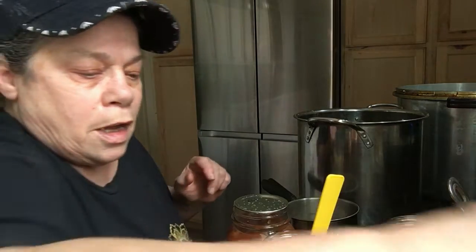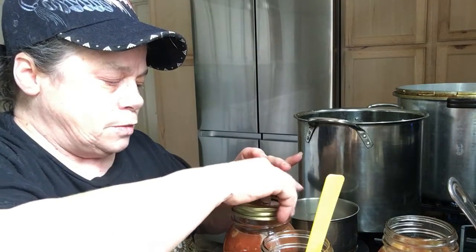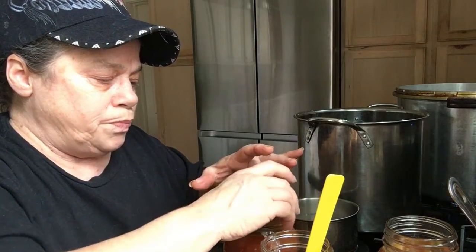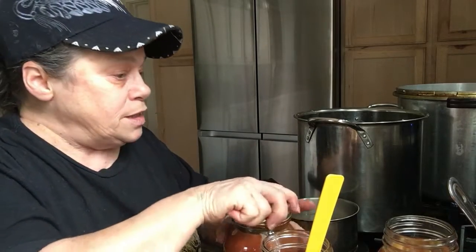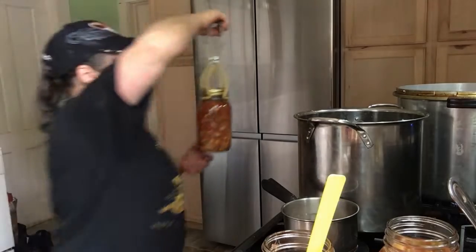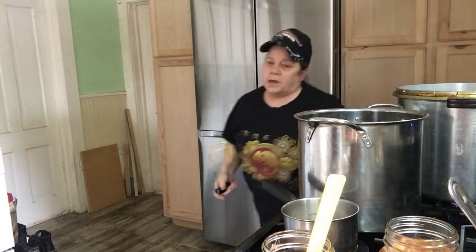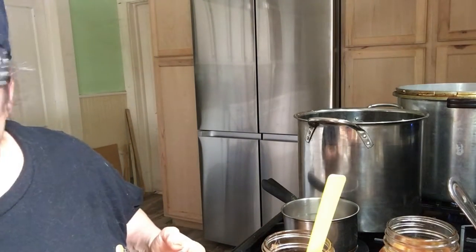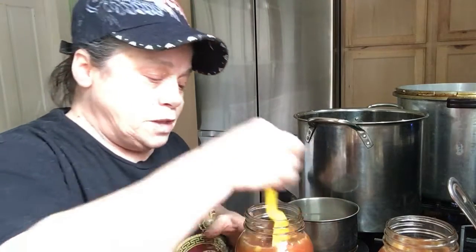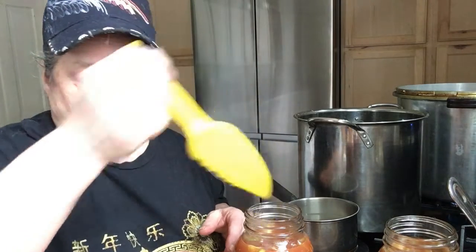And I know a lot of you are going to ask, why aren't we cooking this just for 90 minutes? Well, it's not like pork or hamburger meat. It's seafood. It's crustacean. So in the different canning books, they have to go for a longer time, is what they've tested. And like I said, this hasn't been tested that I know of, that I couldn't even find any information on it.